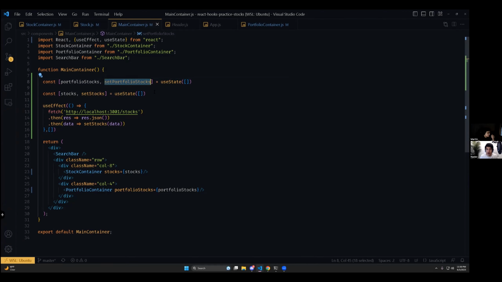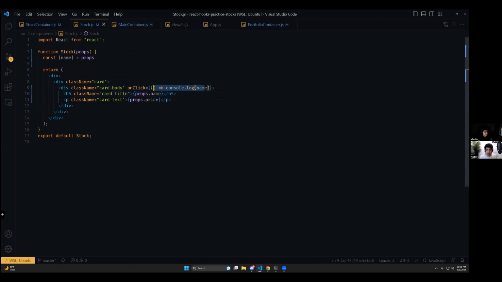Absolutely correct. And where are we right now doing stuff when you click on a stock? Where is the clicking action happening? The console logging on click is happening in stocks. Correct. So instead of just logging out the name here, we need to find a way to notify portfolio stocks that we want to add this stock we just clicked on to that list, using set portfolio stocks. So we need a way to get that special function to change the state here so that we can actually set it from here. Does that make sense? Yeah. So how do we do that? I'm scared to say it. Right. Okay.